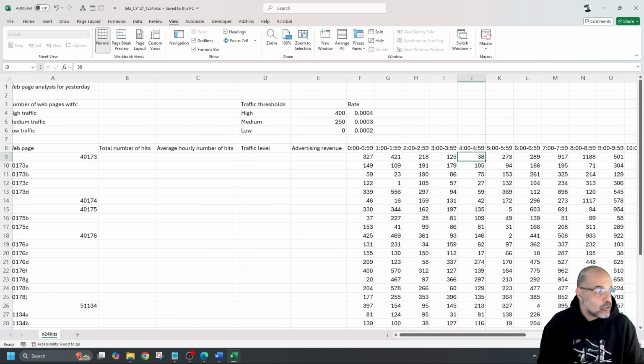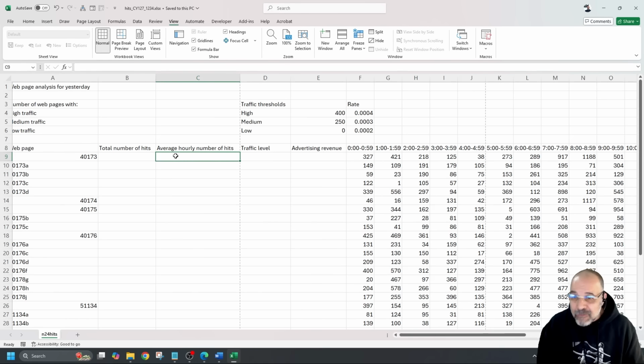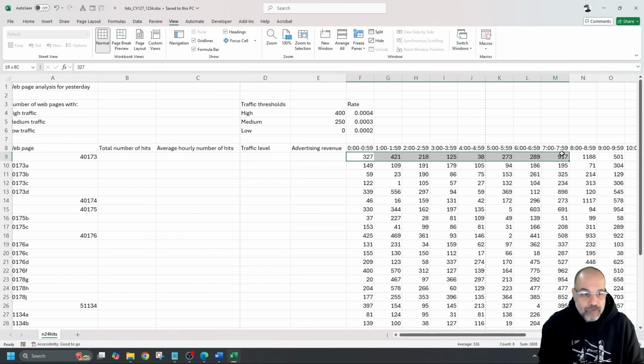Okay, save this as a spreadsheet with the file name, hits. So we've done all that, and really there isn't much else to see here. So more than likely here, we're going to do the total number of hits. That's going to be an addition or a sum of all of these. Then I want the average of hourly number of hits. Now, since each column is per hour, that's going to be an average of these numbers. So pretty basic up until now.